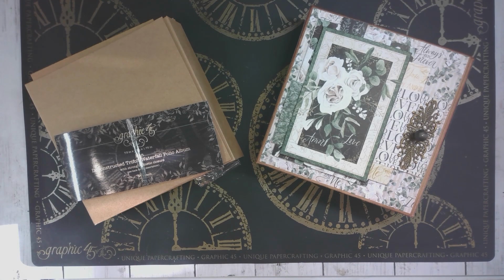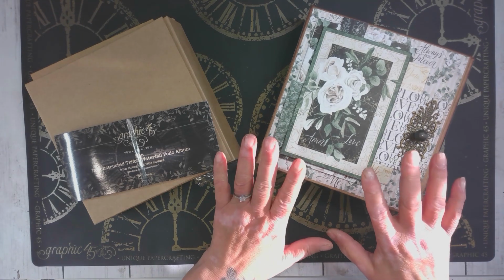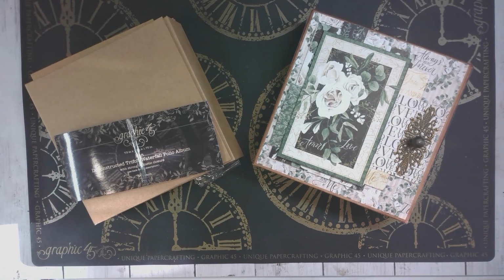Now in today's video, this is a project share of one of my assignments from Graphic 45, and this month I was tasked with the challenge of leveling up an album kit or card kit from the previous month's projects that has been done. So I've taken my kit or my inspiration from the interactive folio album, this Enchanted Forest by Graphic 45, and it's the album kit volume 5.